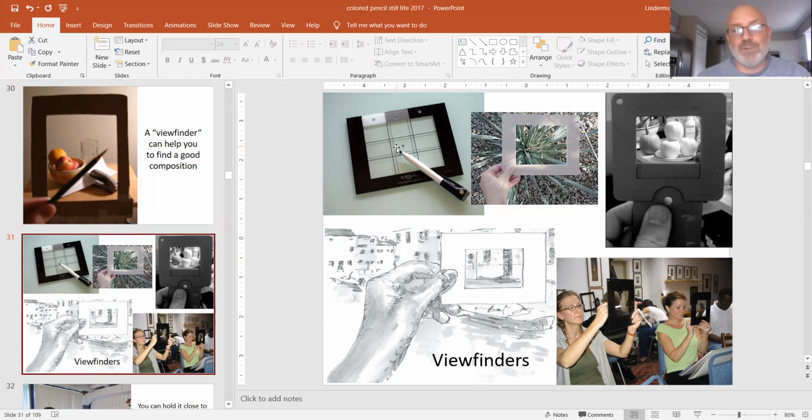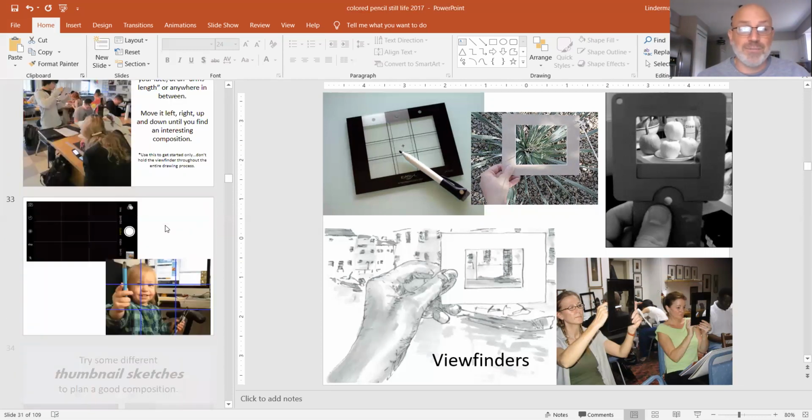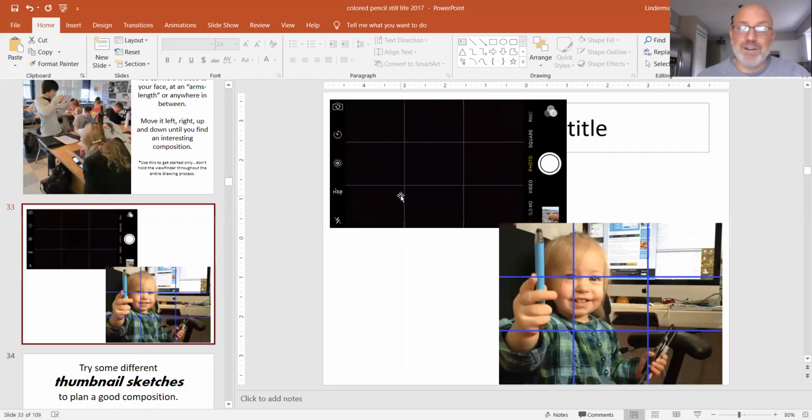Now, I'm not going to give you one of these, but you can use your phone. For example, if you go to your phone and go into settings, it might say 3x3 or grid. It might say rule of thirds. For some of you, you might have to go into settings first and then into your camera. Others, you might have a Droid, an Android. You might go into your camera, and then within your camera, there might be a settings button. But for sure, you can bring up the rule of thirds right on your camera.